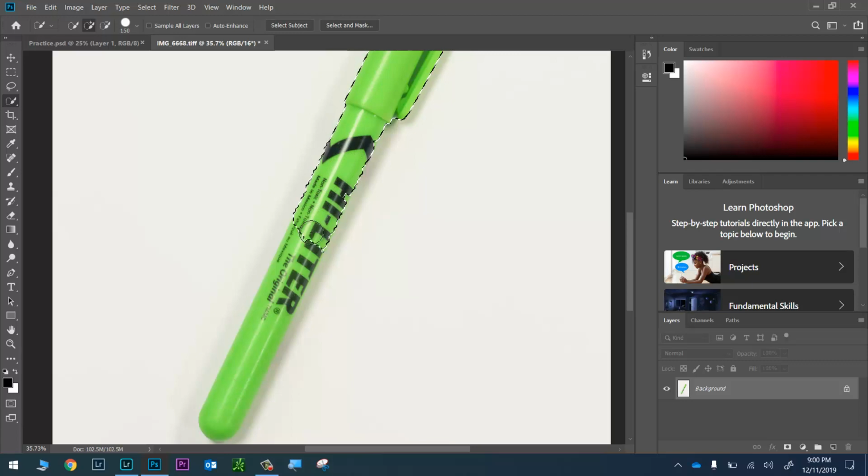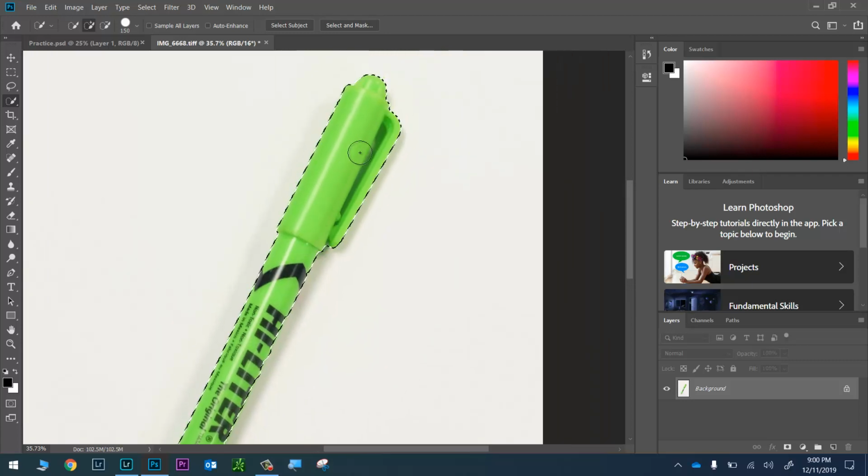I'm just going to come and click and drag along the brush here, again being very, very careful that my circle never, ever touches the paper. And you can see right there, I end up with a pretty solid selection of the highlighter. It took a little more work, and I don't quite have a perfectly straight line right there, but I'm going to show you an easy way to fix that later on. And if you want to go in and take the time to get that middle part right there out, you can. Certainly don't have to.